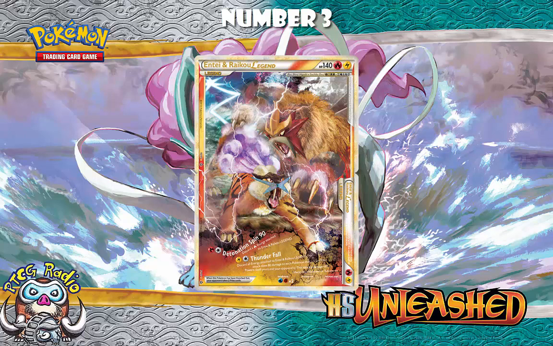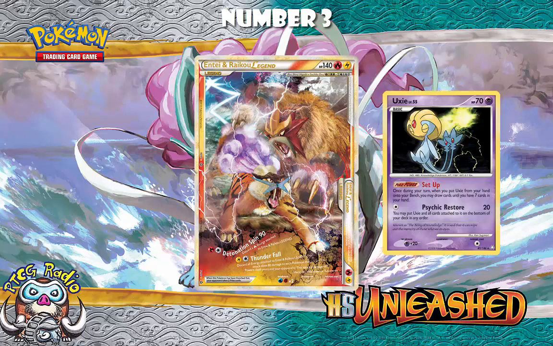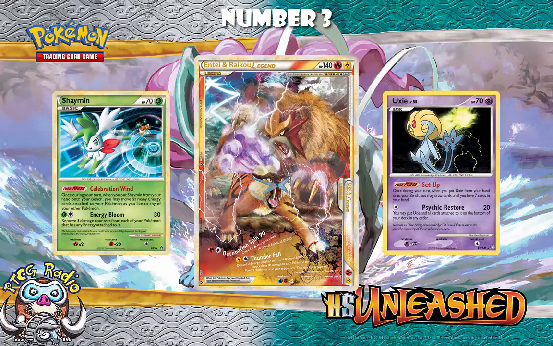Now it had 2 attacks, but really it was Thunderfall that was particularly good. It did 80 damage to each Pokemon in play. This is yours and your opponent's, and it had a Poke-Power. Now, why is that particularly good? Well, might I remind you, ladies and gentlemen, of Uxie, and Uxie from Legends Awakened was played in basically every deck. It had 70 HP, it was a one-hit KO. We're going to talk about Shaymin in a minute from Unleashed. Shaymin had 70 HP. It was a one-hit KO.